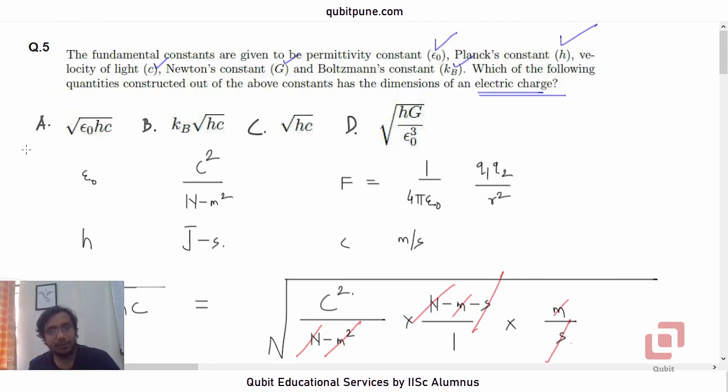Now note that the fundamental quantity current, or we can say charge, it doesn't appear in option B. Boltzmann's constant is ideal gas constant upon Avogadro's number. So both current and charge do not appear in B, nor do they appear in C. So we could have just selected option A or option D. If A had not been the case, then we would have directly gone for D without time required to calculate the actual dimensions.